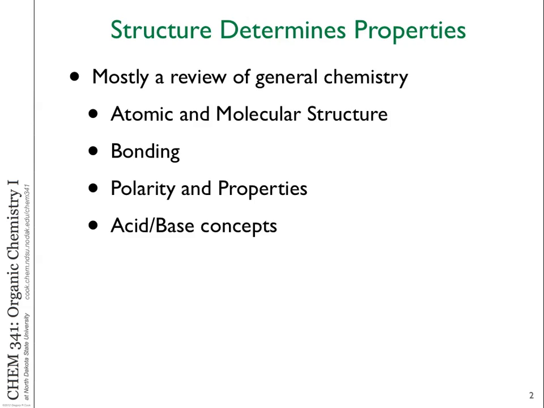So I do want to let you know that although we're going through all these concepts fast, it should be a review for the most part, and we will come back to these and hit them more in depth as we get to them at various aspects of the textbook. For example, we'll talk about double bonds and triple bonds very briefly, but when we get to the alkenes chapter, we'll be going into depth about how the structure of those double bonds are formed and things like that. Okay, so this chapter is titled Structure Determines Properties.